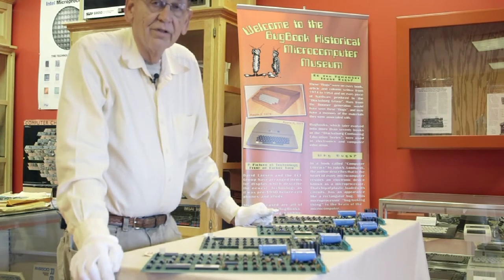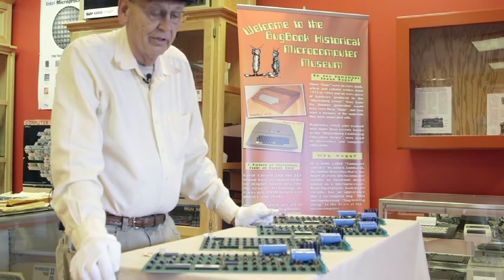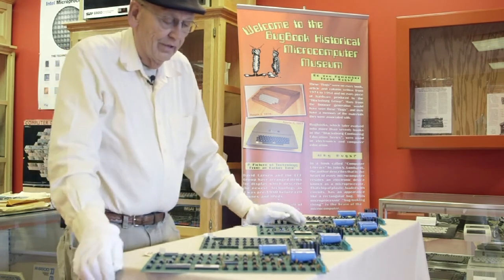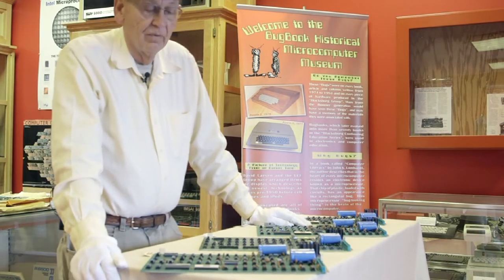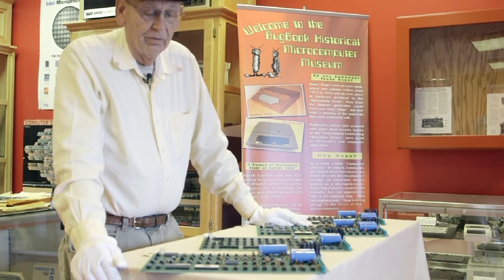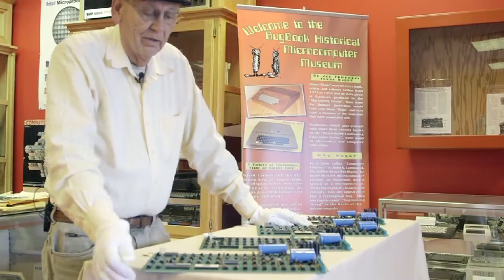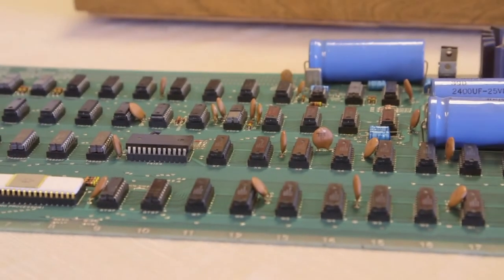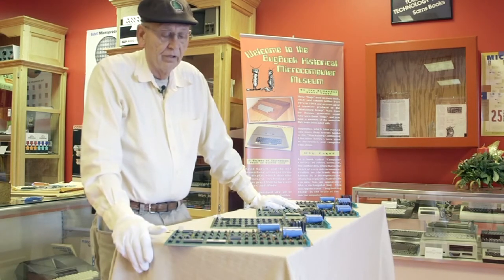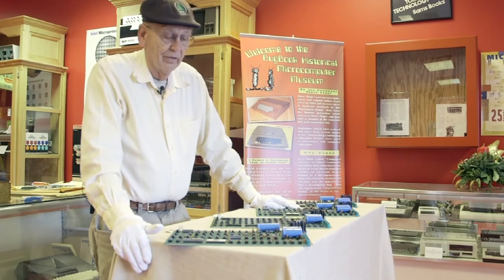We're very pleased and proud to have four original Apple I computers in our museum collection. We keep them in the bank vault downtown, but I brought them out today for the photo shoot. People always ask how I acquired four Apple I's. The short of the story is I've been collecting computers for 40 years. I advertised for many years — probably 25 years — that I wanted pre-1980 computers. I was offered about 10 Apple I's over that period. These four I bought in the early 90s, over 20 years ago. At that time, Apple I computers were selling between $10,000 and $30,000.